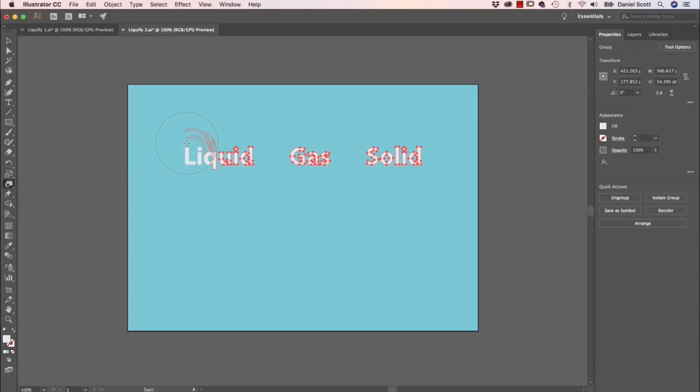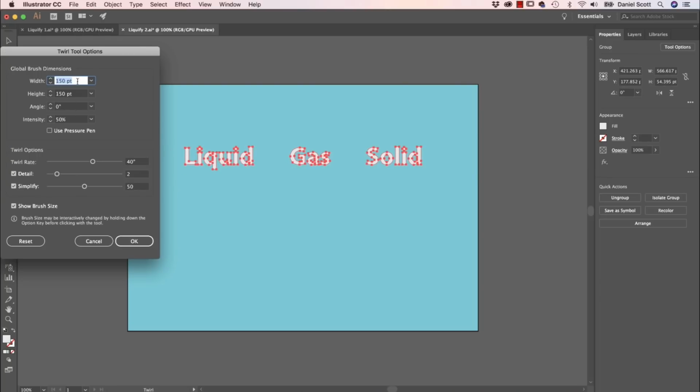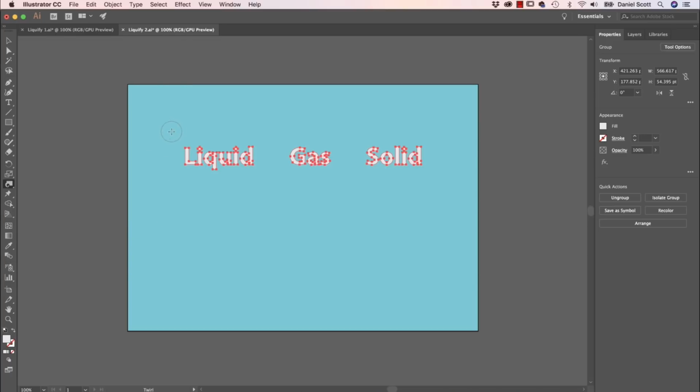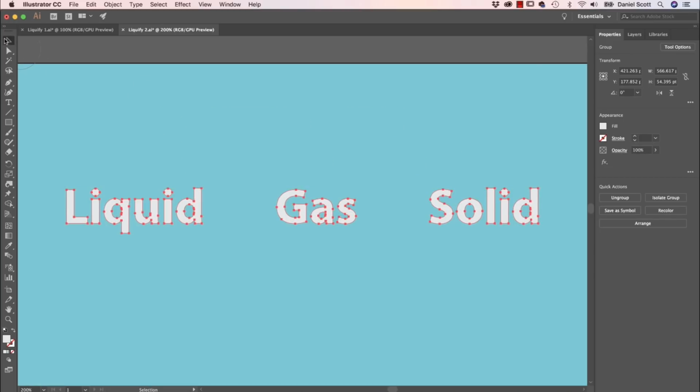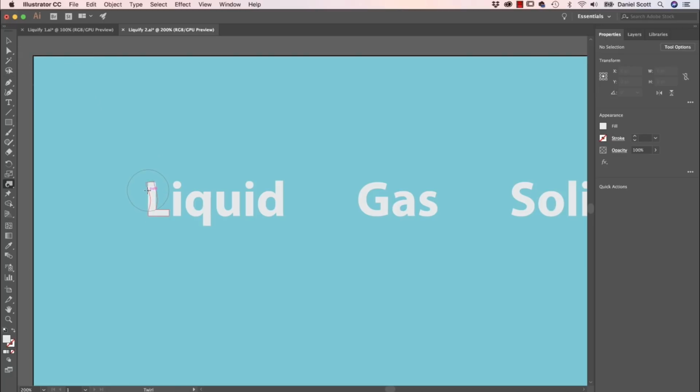And remember, you're going to have to change some of these intensities because that's probably a bit quick. Double click, play around with brush sizes, play around. I can't help myself, I want to play with this one too. Okay, I'm going to get 10%. Okay, I'll do liquid with you. Do you have to have it selected? I don't think so. Okay, I've deselected in the background with a black arrow, and now I can do it.